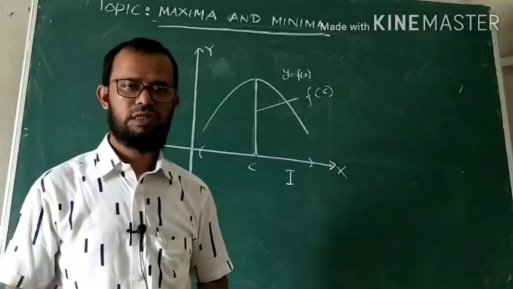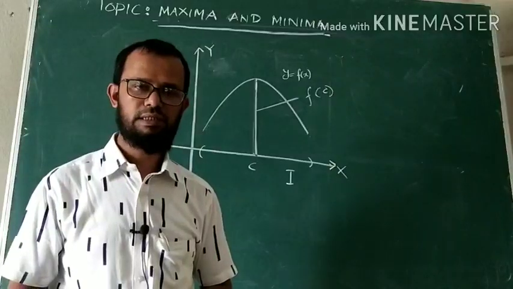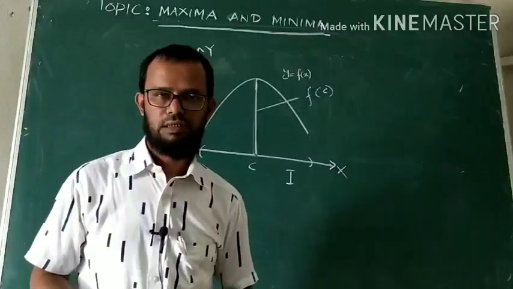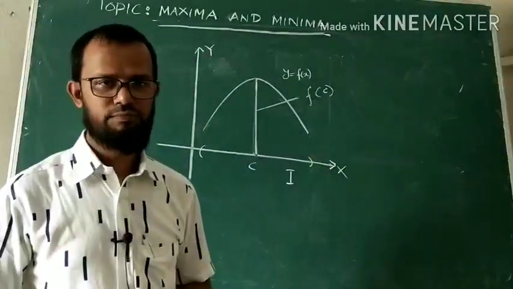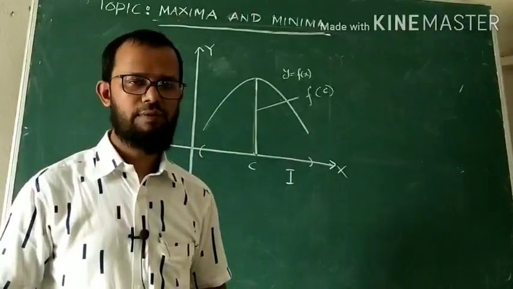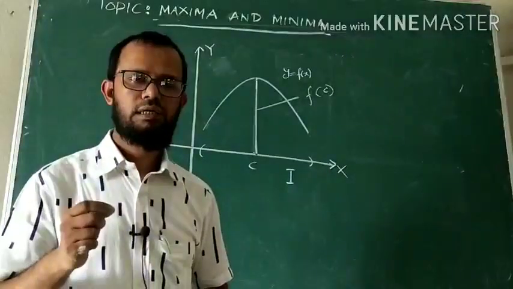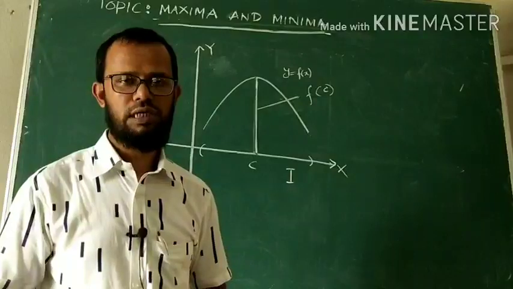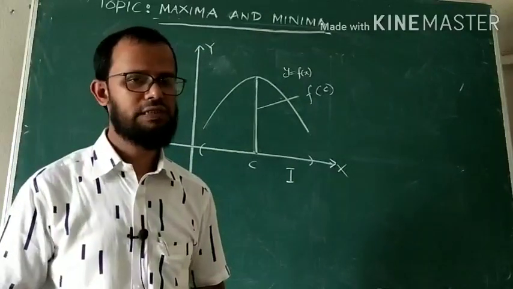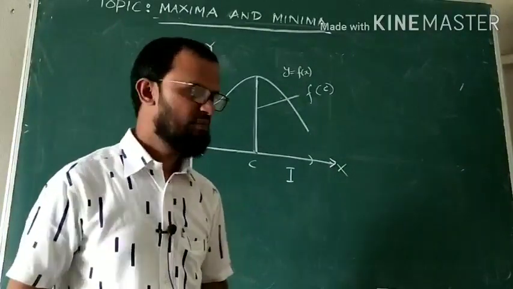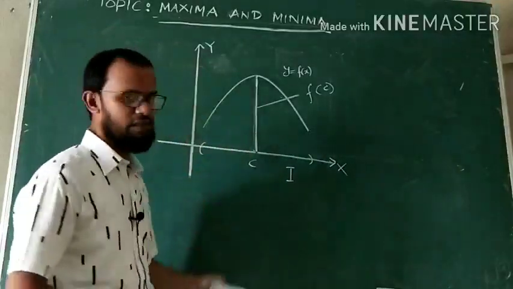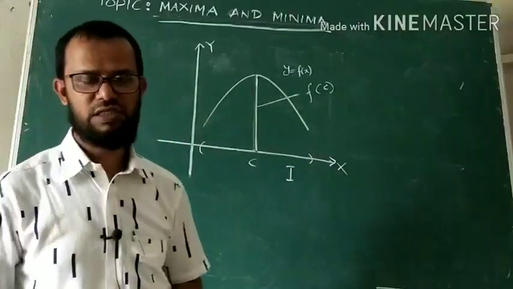Today we are going to start the topic maxima and minima. It is a part of the chapter called application of derivative, the most important topic of application of derivative, where 6-mark questions are always asked in the final examinations. This chapter is related to our previous chapter, increasing and decreasing functions.